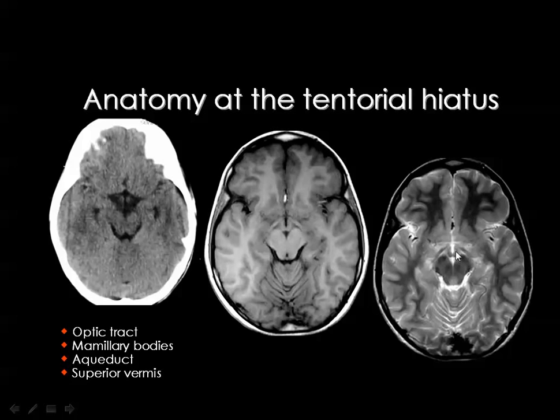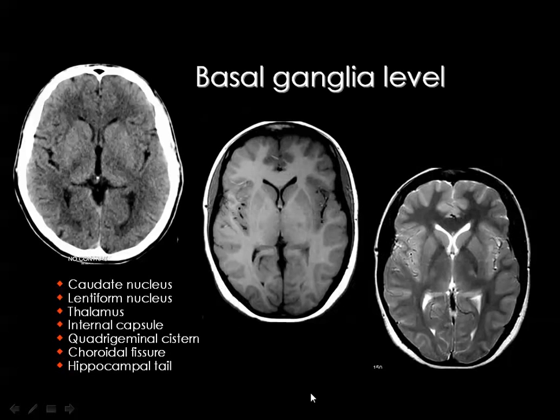If you go slightly anterior, you will see two lines like this, and these are the optic tracts after coming from the decussation of the chiasm above the sella. This is the optic tract on the left, and this is the optic tract on the right side. This is the aqueduct of Sylvius, and here is the cerebellar folia identifying the superior part of the cerebellum.